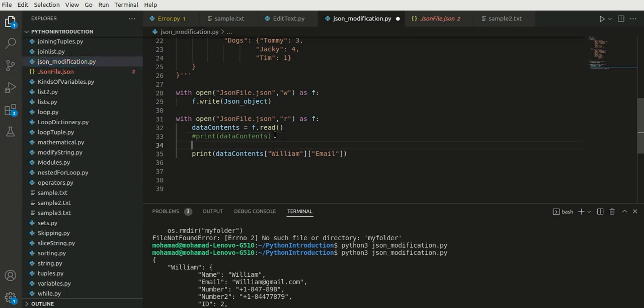So you need to parse or load the JSON file into a dictionary or into a format that is Python readable. We call this process parsing JSON, and this is the name that has been given because in JavaScript we use the parse method in order to read from a JSON file and convert it into JavaScript readable format.